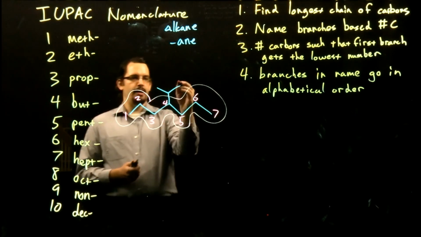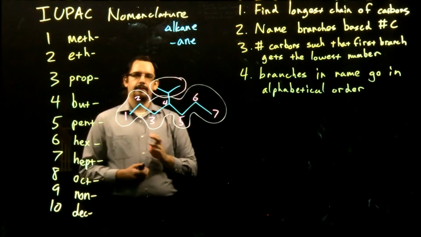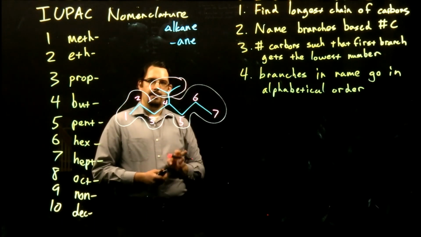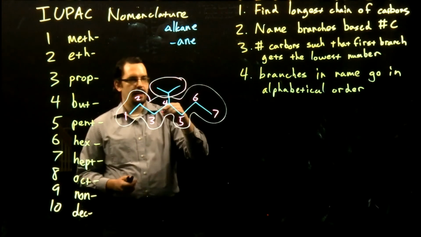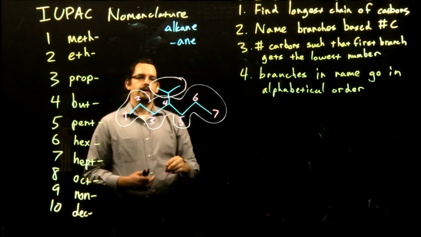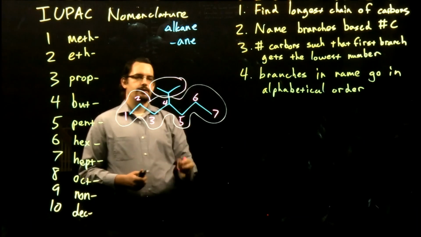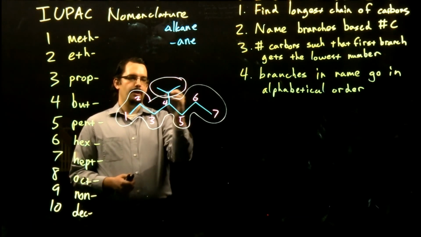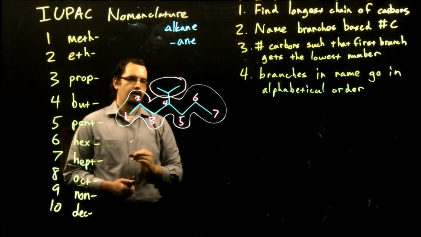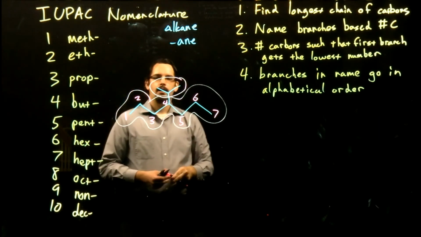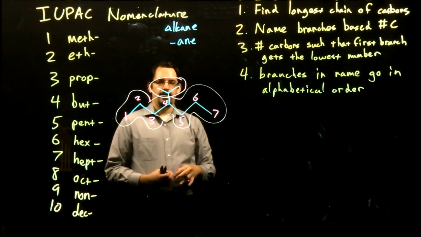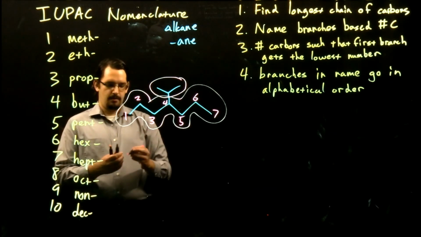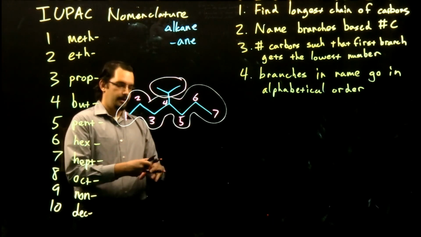But now I have a branch up here that has 3 carbons, but my branch itself has kind of a funny shape, right? So instead of just being a couple carbons coming off in a consecutive chain, I actually have a branch that has a junction itself, right? My branch has 2 different directions that it goes in from my parent chain. So I'm going to name this as kind of almost like a recursive branching system where I need to name my branch that's coming off of my branch, right?